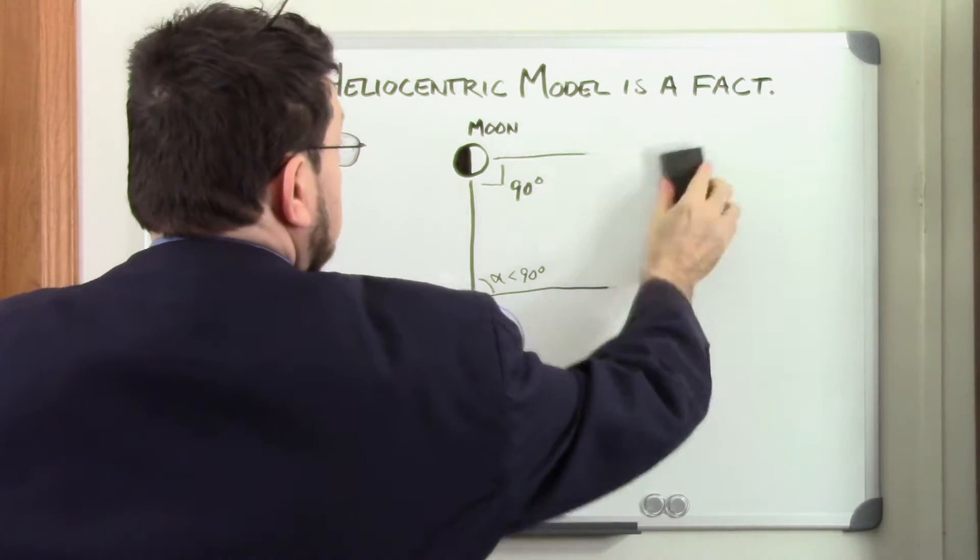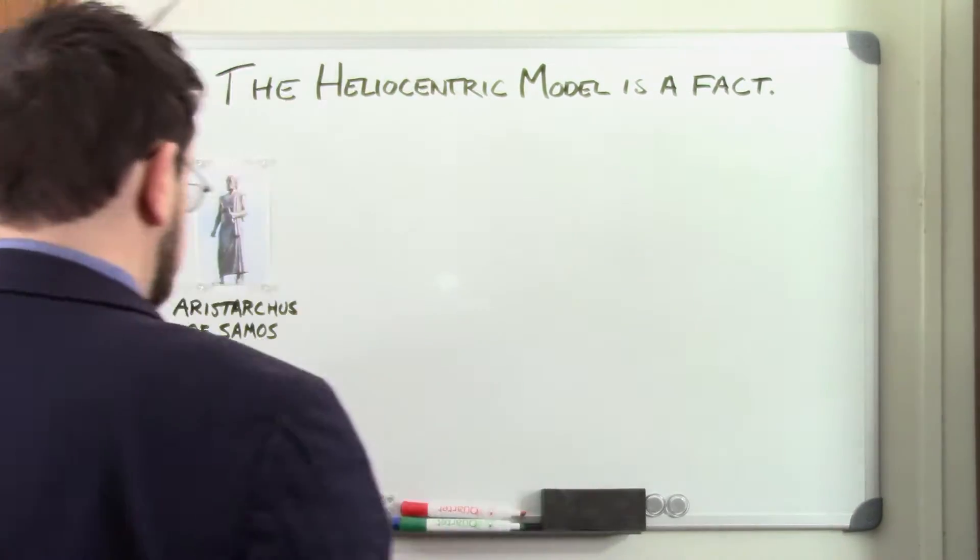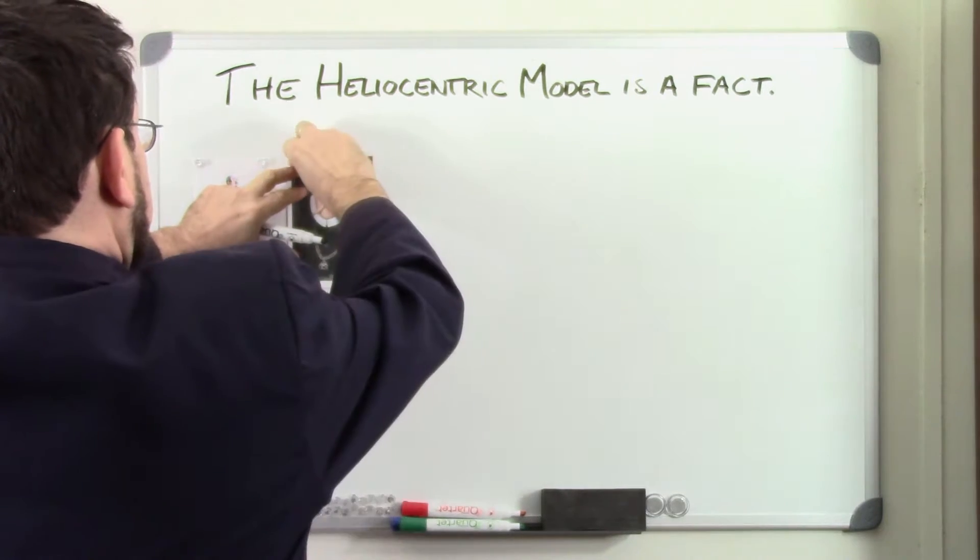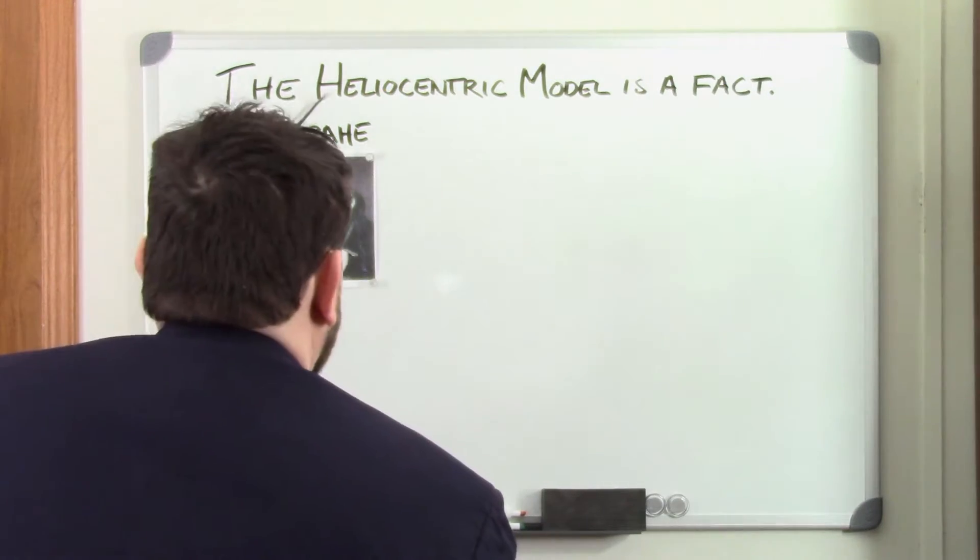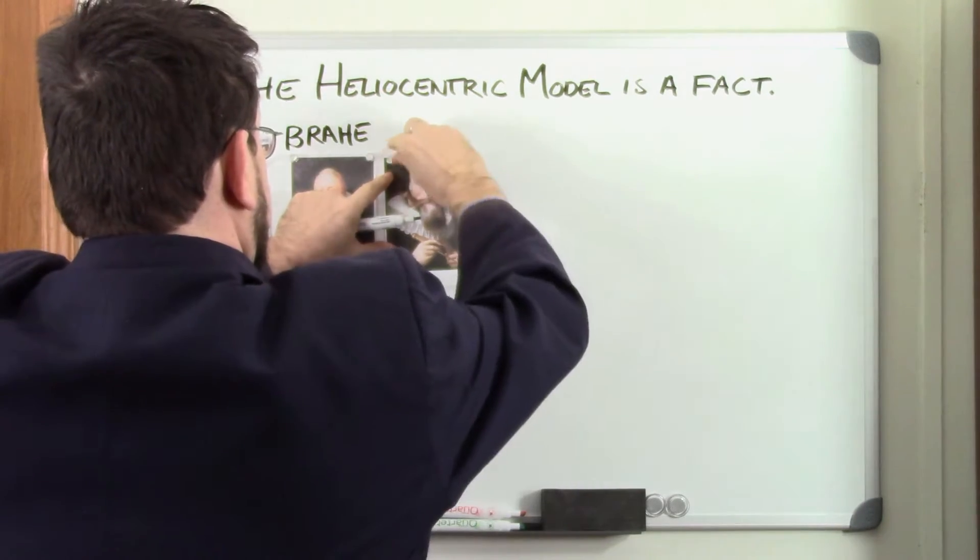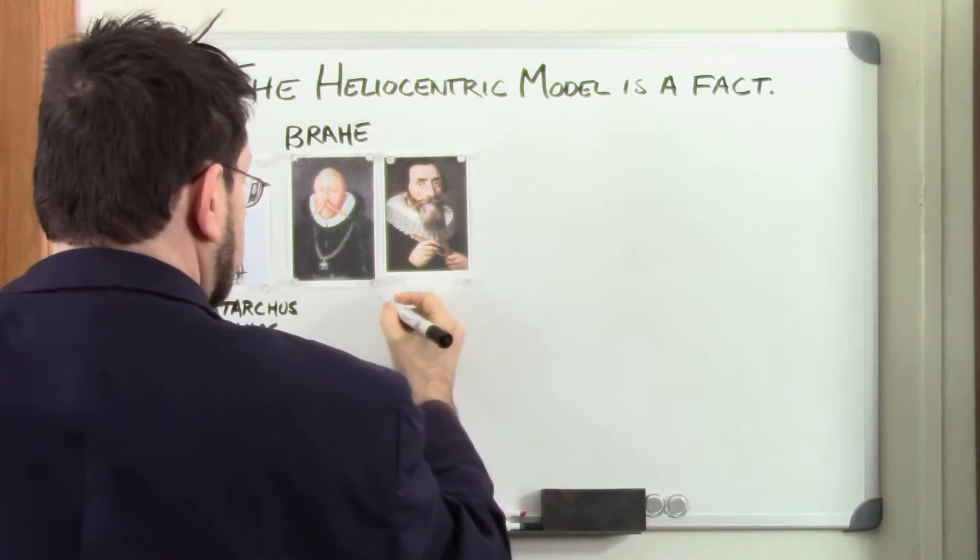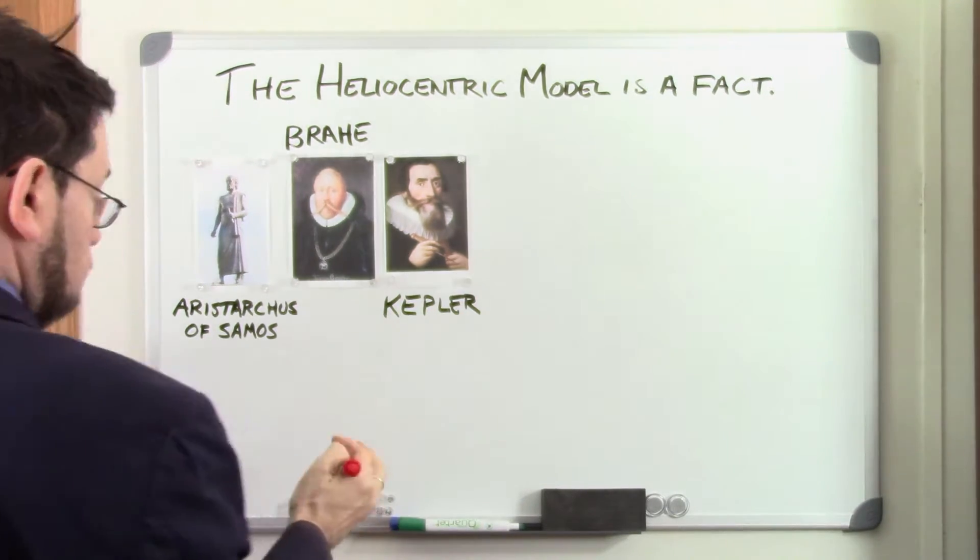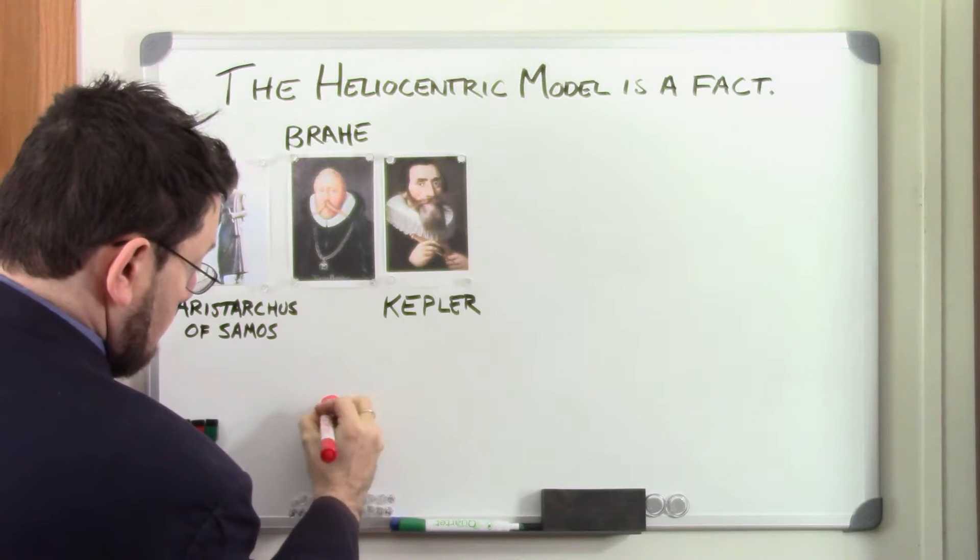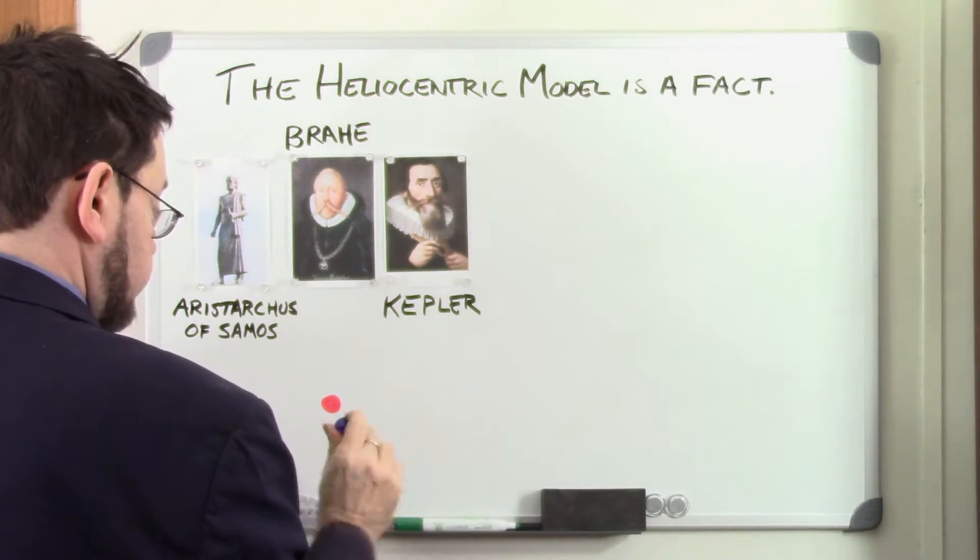Fast forward nearly 2,000 years to the brilliant duo of Tycho Brahe and Johannes Kepler. Kepler used Brahe's extraordinarily precise observations of the planets to work out that the long-held belief that their orbits were circular was false. Only when he discarded his preconceived notions about how the planets must move, was he able to find a mathematical model that accurately described their orbits.